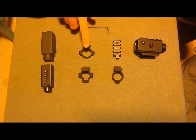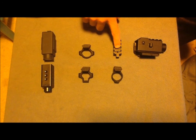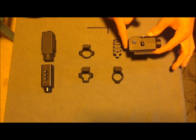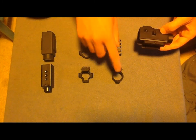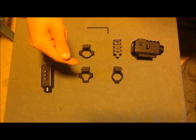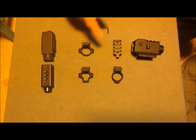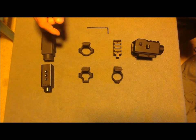We'll start off by talking about the mounts. This is a shotgun magazine rail, and below that is a shotgun barrel rail. Over on this side we have a rifle rail and a scope rail. And right here we have the Picatinny rail mount, which is used to house the camera. The Gun Cam Bundle comes with all of these mounts. Depending on how many you're going to use, it might be more economical to just buy one or two, but if you're going to use all of them, it makes sense to go with the whole Gun Cam Bundle.